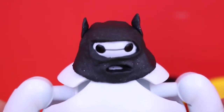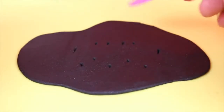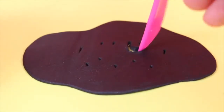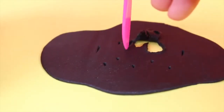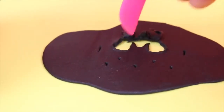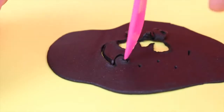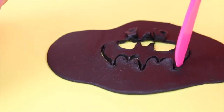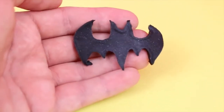Alright, now let's do the fun part — the bat symbol! The bat symbol is going to be kind of tricky. You need a very flat, pretty thin piece of play-doh. What I did is make little markings at the tips of the points of the bat symbol, and then connect the dots — that seems to be the easiest way to do it. Just follow the lines, connect all the dots, make the curves, and in order it should be pretty easy. And here is our bat symbol — I'm actually very surprised how well this turned out!